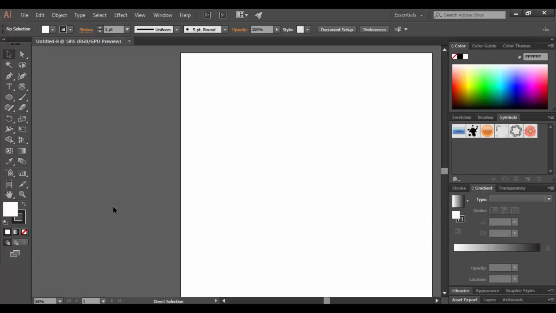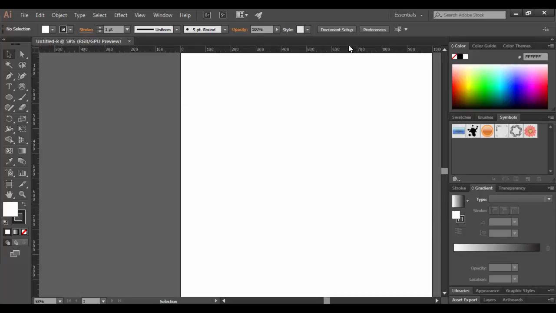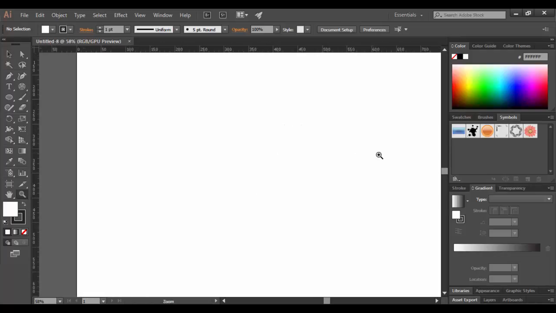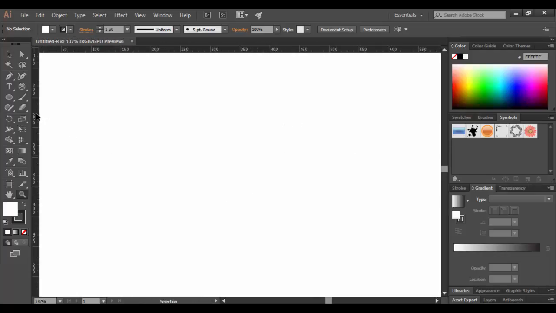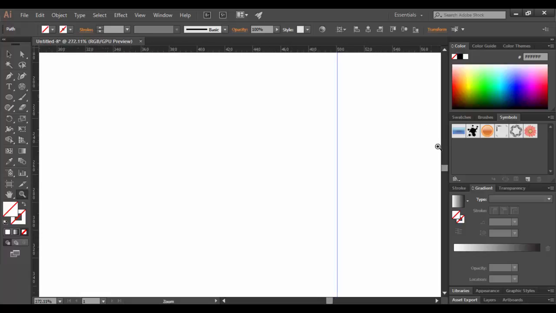And let's open that up a little bit. What I'm going to do is hit Control R, or Command R on the Mac, to create my rulers here. And I'm going to zoom in a little bit. I want to grab a guide and let it come out to the 500 mark. Typically it works best if you zoom in when you're grabbing these guides, then you can line up pretty precisely to the mark that you want.